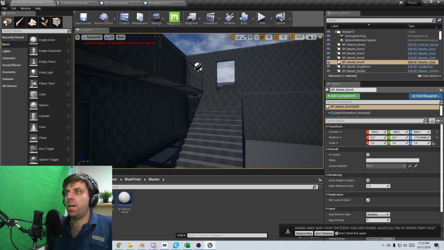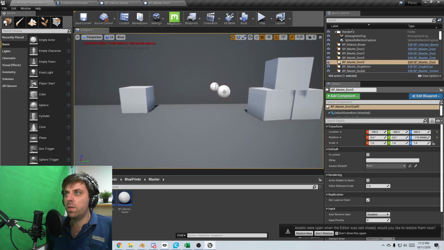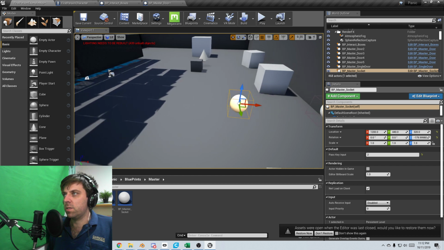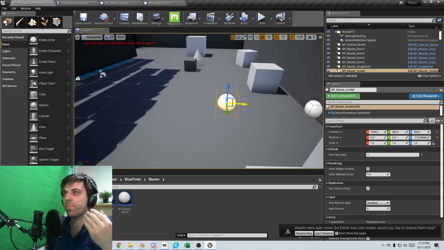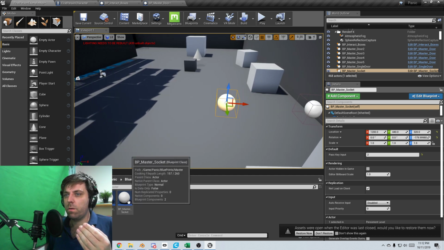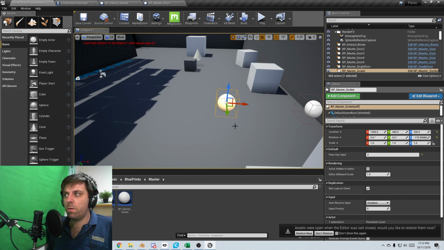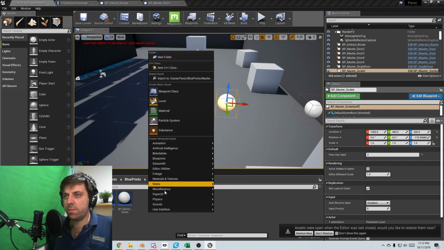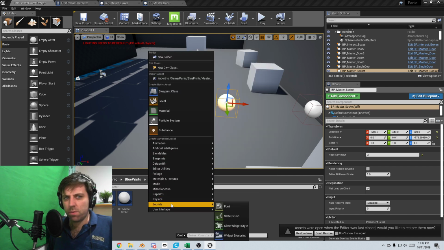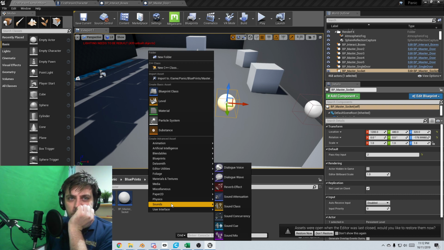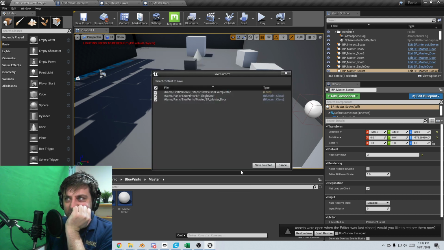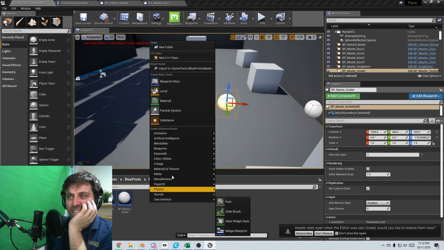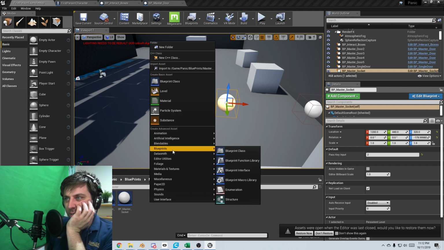So that means now if I come into get my master socket, that's fine. We need to create a game instance. Saving. Let's go, Blueprints.